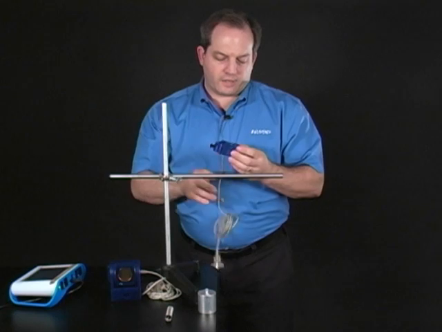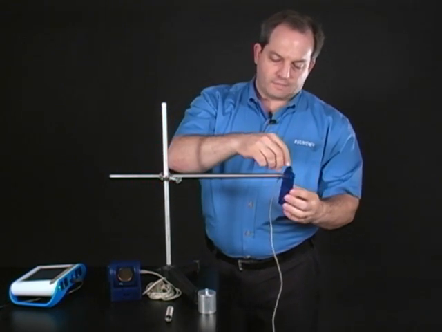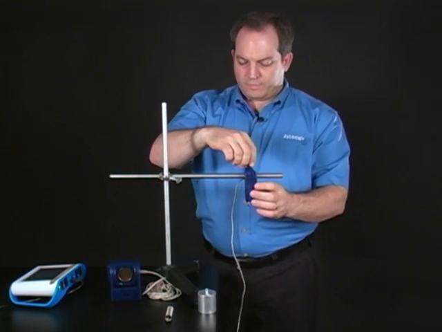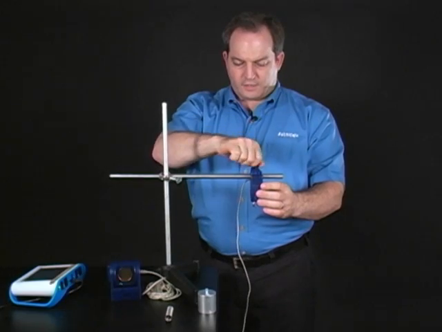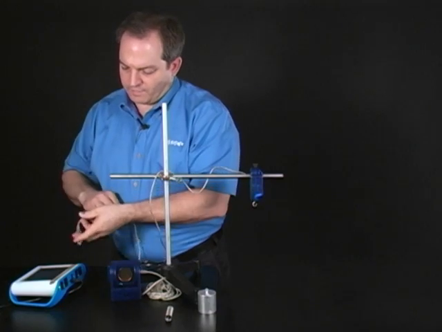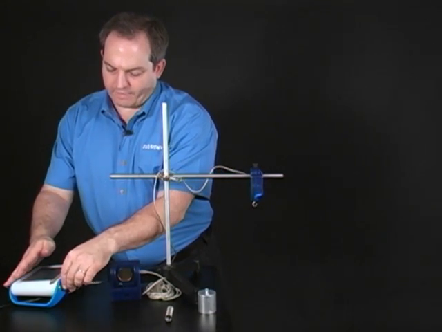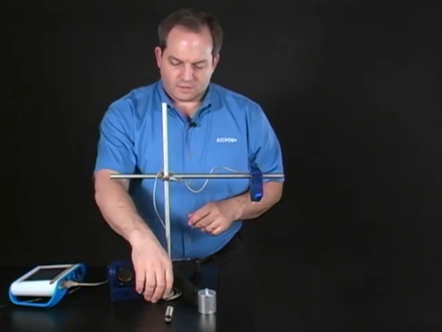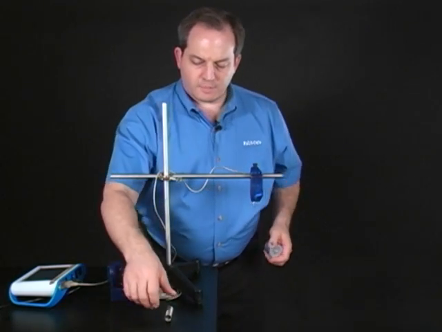And I'm using the hook on the end of that force sensor. I'm going to make sure that's pointing down, and right over the edge there. And then I'm going to take that and connect it to my interface. And that also ensures that I have power to that sensor. So I'm going to take my mass and my spring next.